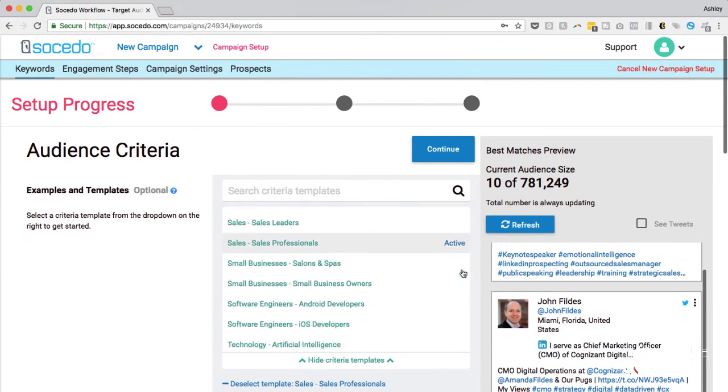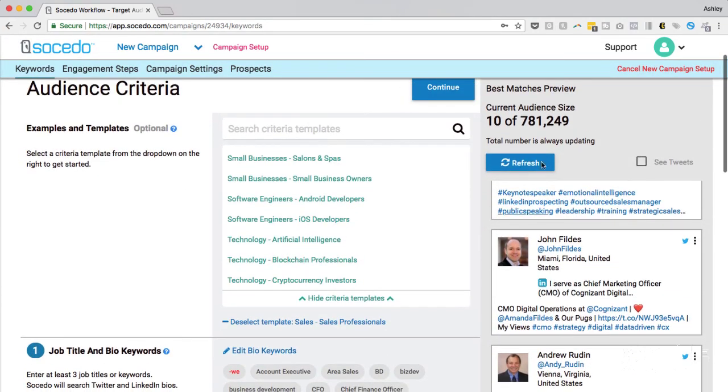So we can see here already from this criteria, Succedo has found 781,000 Twitter accounts, which is really cool, and I'll show you how you can start to follow them and find them as well. One of the reasons Succedo does exceptionally well at finding people is because they don't just search Twitter, they also search people's job titles on LinkedIn. So this tool automatically integrates with LinkedIn. Say someone has the right job title on LinkedIn, it will find that job title, and then it will find their Twitter account, and it will appear here where you can engage with them.